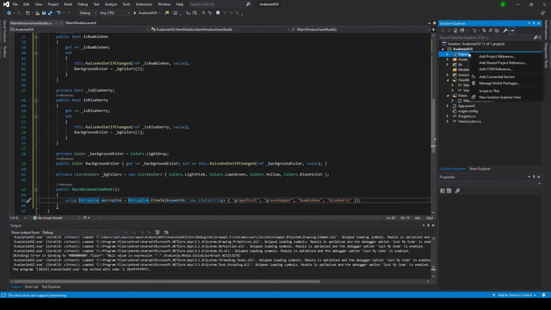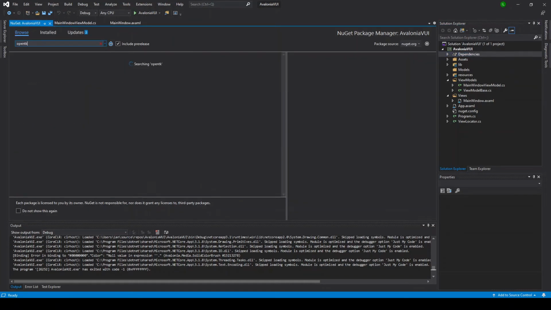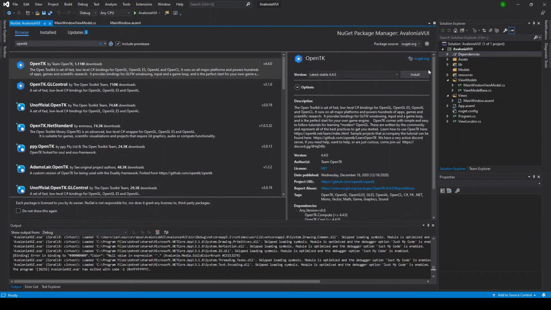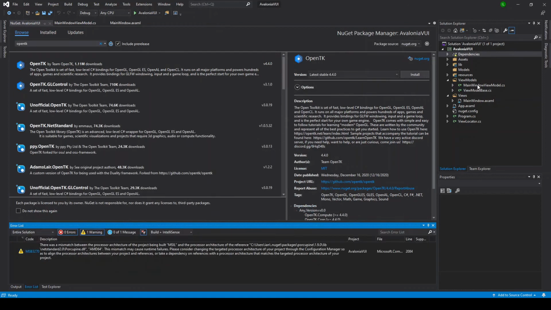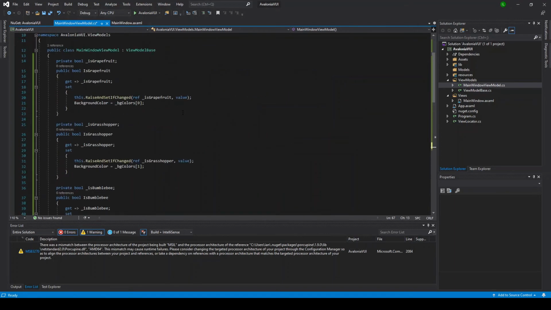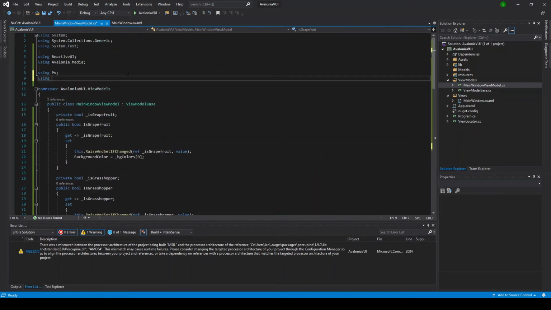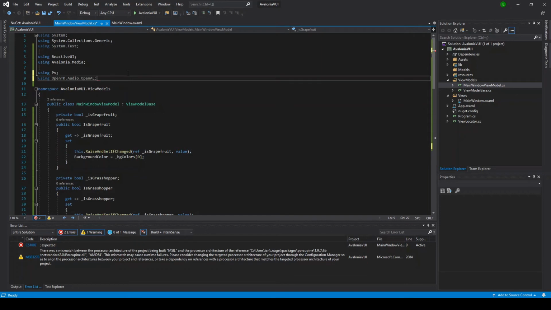So now we're going to actually have to add some audio capabilities to our app. And we need to do so in a cross-platform way since our UI framework is cross-platform. So there's a great library out there called OpenTK, and you can grab their NuGet package. And within it is something called OpenAL, which is the Open Audio Language, and it's a cross-platform audio language. So it's going to allow us to access our microphone no matter whether we're running on Linux, Mac, or Windows. So we'll import the OpenAL namespace here.